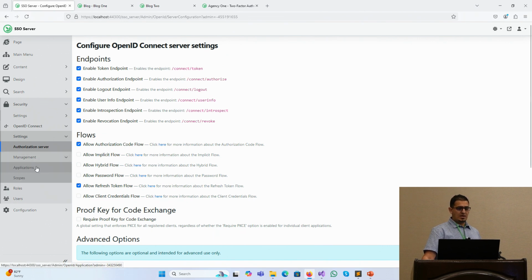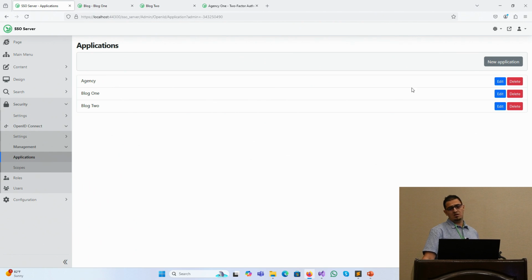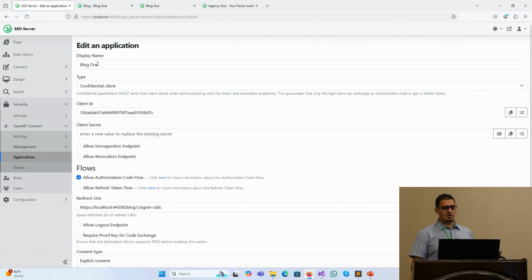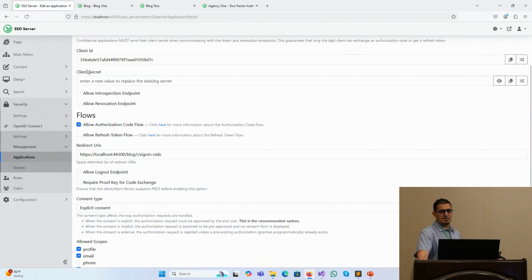And then also, to give access to my other tenants, I created an application, which is right here, for my two main tenants, Blog 1 and Blog 2. I created two sites, I call them Blog 1 and Blog 2, and each uses the blog recipe. In here, there's not a whole lot to do. You can put your app name, then there's the client ID, and then the client secret, and then I'm allowing the authorization code flow.